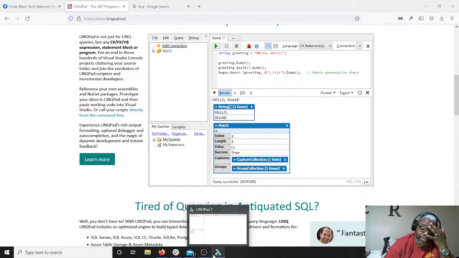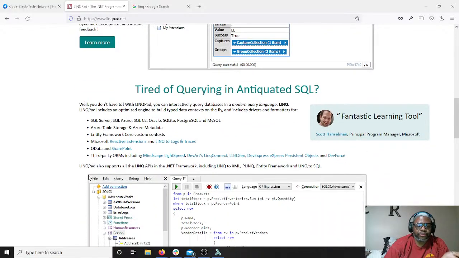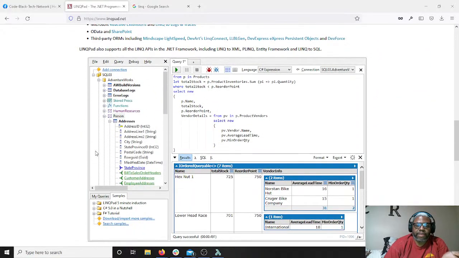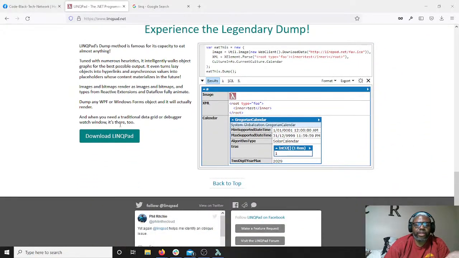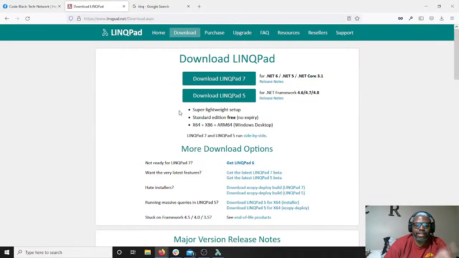But what you do is you come over here, and there are some examples of using Link, and then you can just use regular SQL as well. You come over here, you download what you need, and on this page you'll see there's a 64-bit, a 32-bit, and an ARM 64-bit download as well.